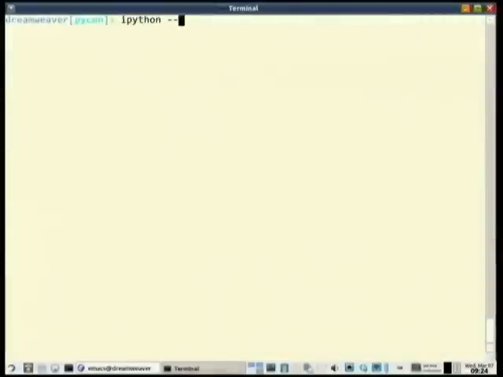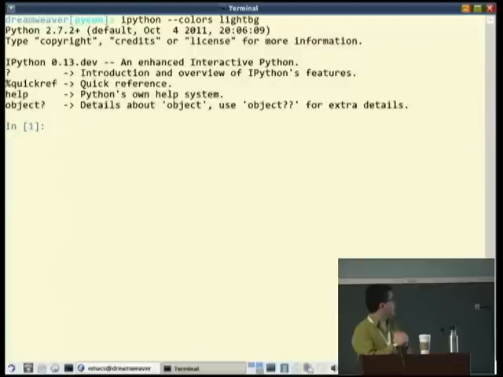But for now, when you start IPython, and I'm going to start it with light background colors, because this is a light background terminal, this is what you get. So IPython tries to be, at first, just a better Python shell. Anything you type which is valid Python that you would type at the triple-arrow prompt of the Python shell should work in IPython. In addition, it gives you a few other things. And first of all, you should heed the little information that is there. If you're new to IPython, try following that.